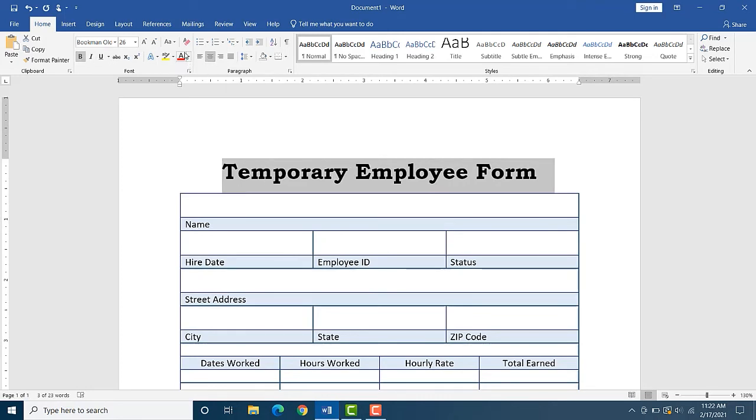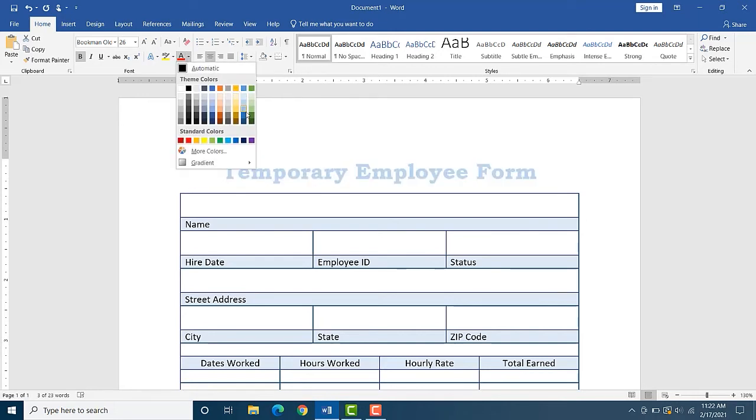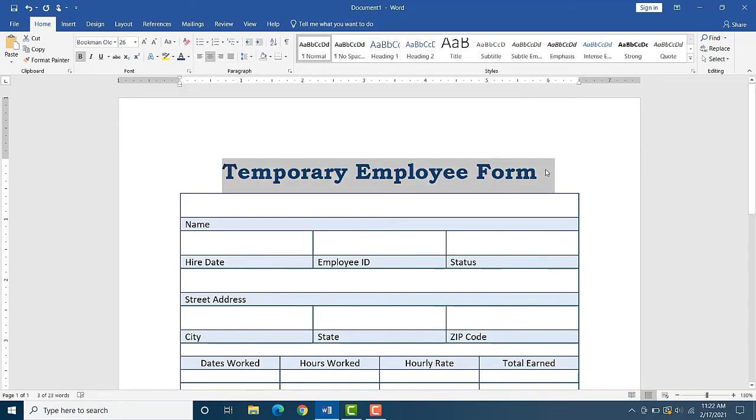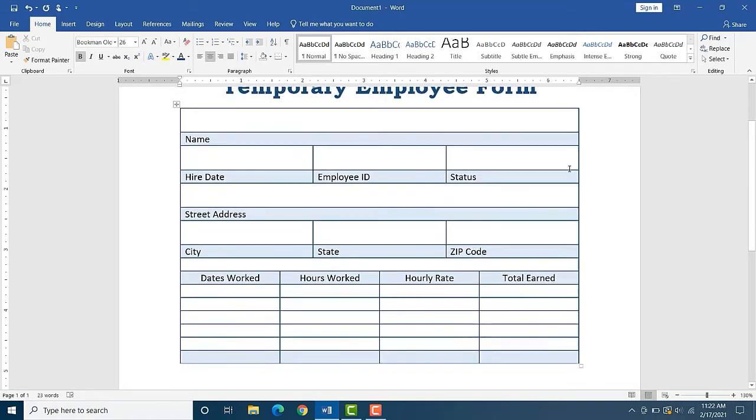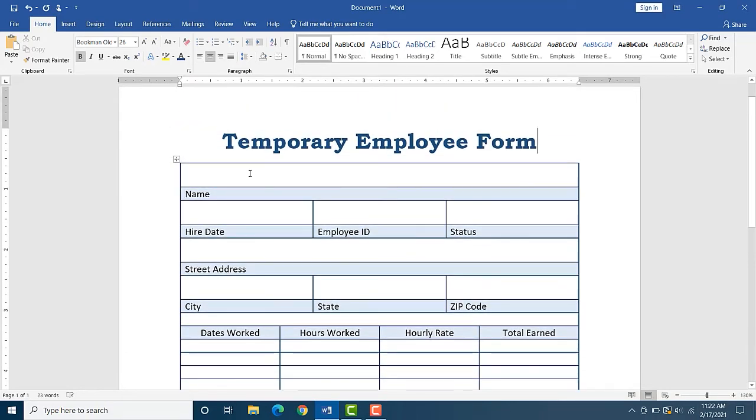We're going to come back over here to the font color icon, click on the down arrow, and choose the same color we did for the border. You may or may not remember what you liked for that before. Okay? Now that's great. We have our form. But remember, there are some ways to further format it to create a fill-in form. Now here's the tricky part though. That includes a tab here on the ribbon that we do not readily see. You have to add in a special tab. You may not have known that you could do that.